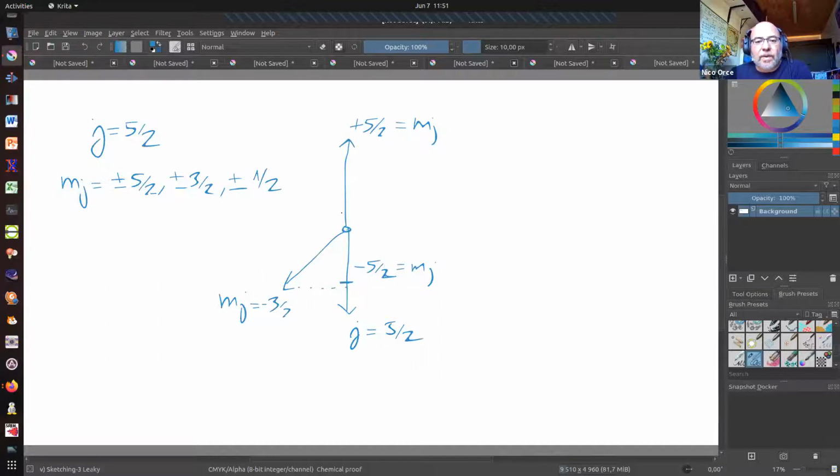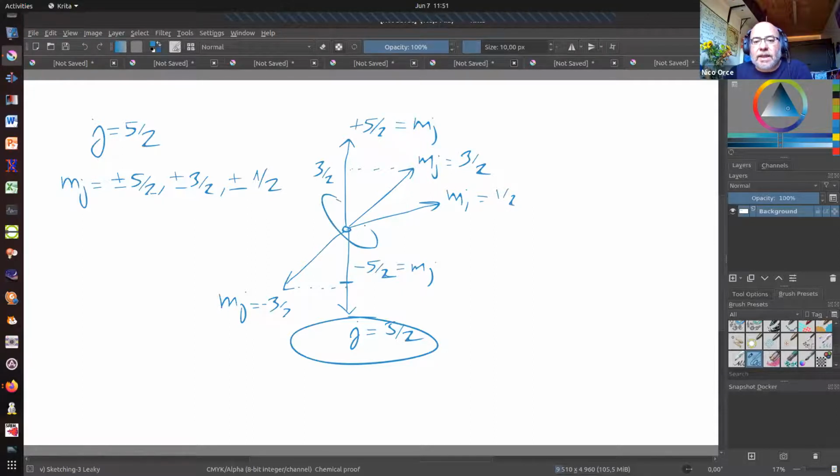The same thing here. We're going to have a particle which is again always J equal to 5/2, but Mj is going to be equal to 3/2, right? The projection here is going to be equal to 3/2. For the other one, the same thing. We're going to have a J of 5/2, so the magnitude of the vector is the same, but Mj is going to be 1/2, basically. So the orbit will be something like this, right? J is perpendicular to the orbit, and it comes with a projection here of 1/2.